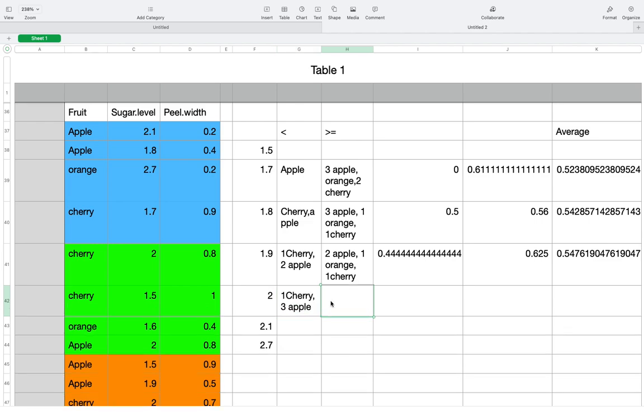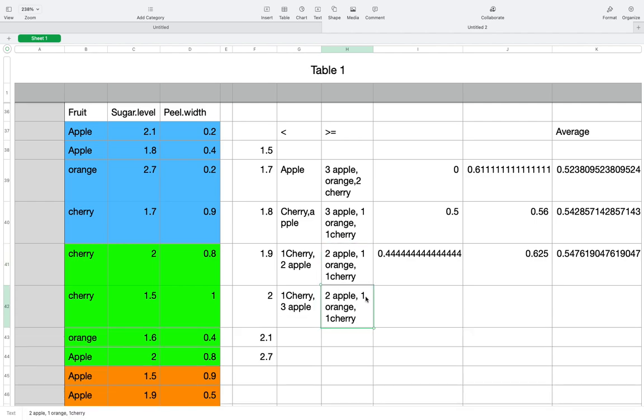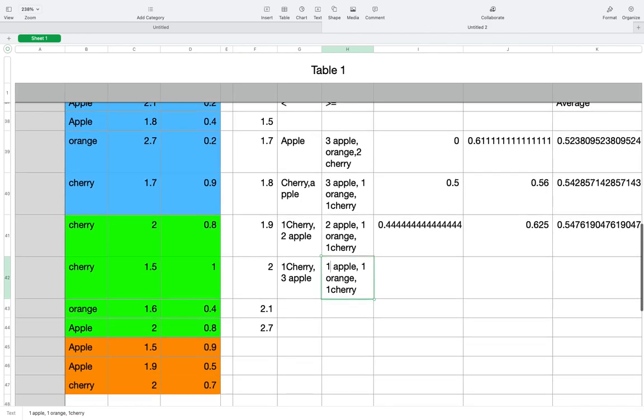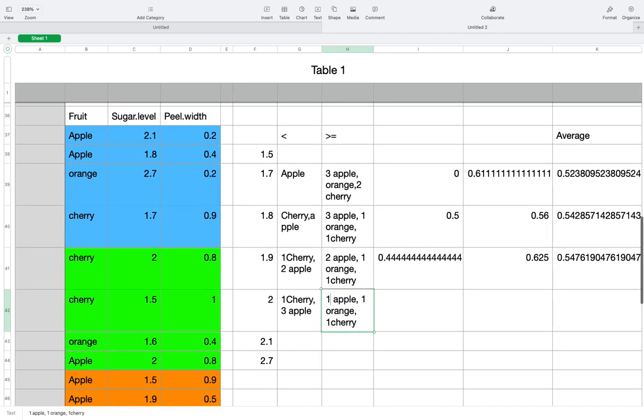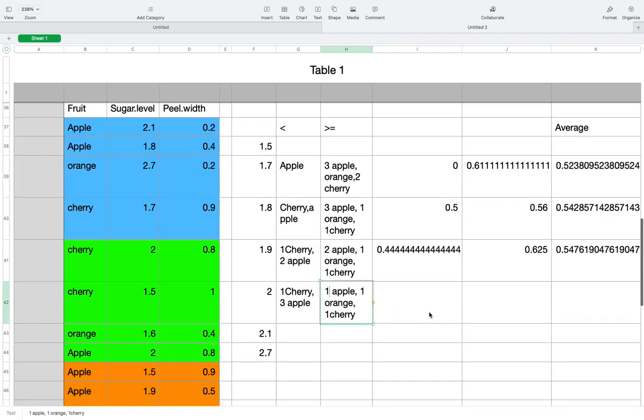So now this guy becomes right here. This now becomes 1 apple, 1 orange, and 1 cherry. All right? Apple, apple, apple. Yep, that's right.